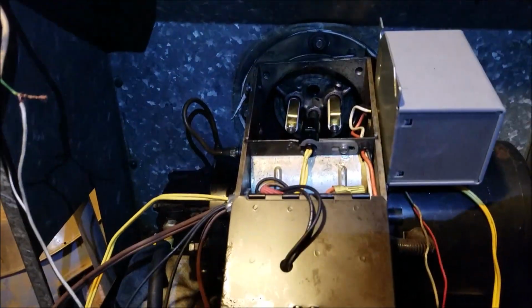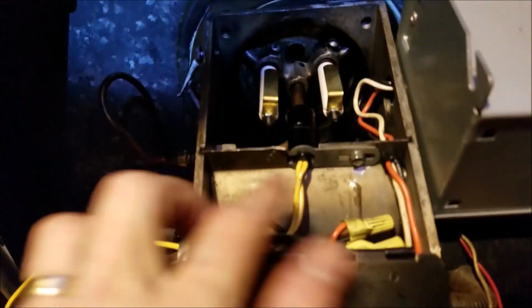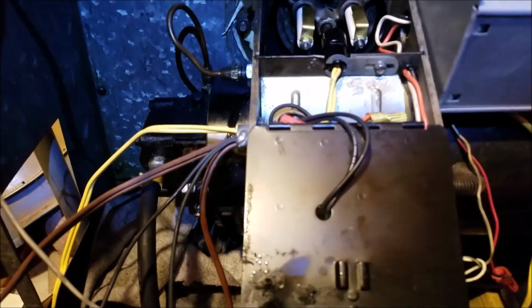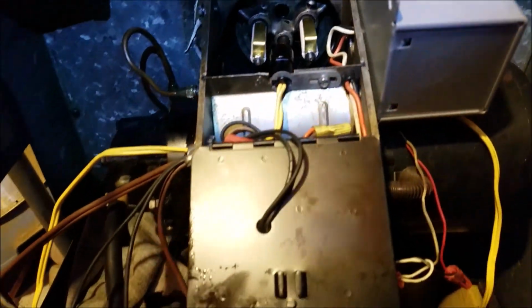Okay. Everything's back together, sort of. I got my little electrode eye tightened down. Got my fuel lines hooked back up. They're good and tight. We don't want no leaks. When you close up the transformer, those two will make contact with these copper bars. So we'll put that in there. Alright, I got a little screw back here to tighten up. Get my nut driver on it.